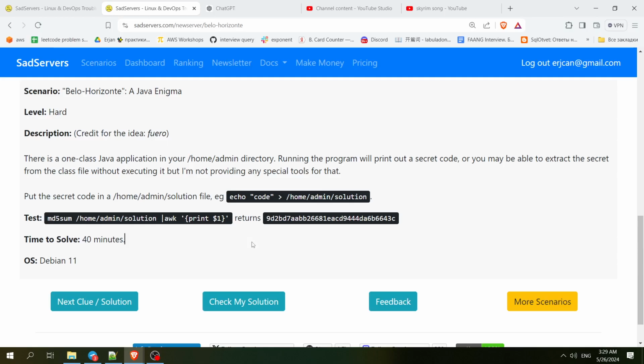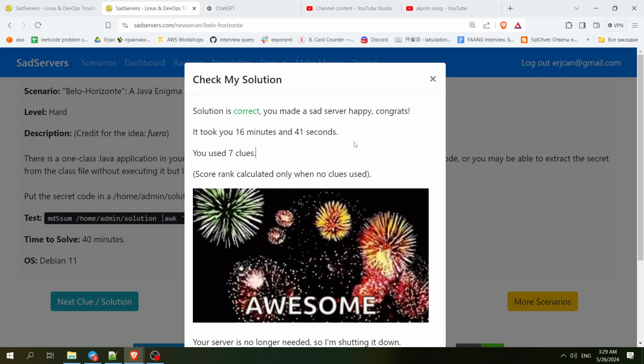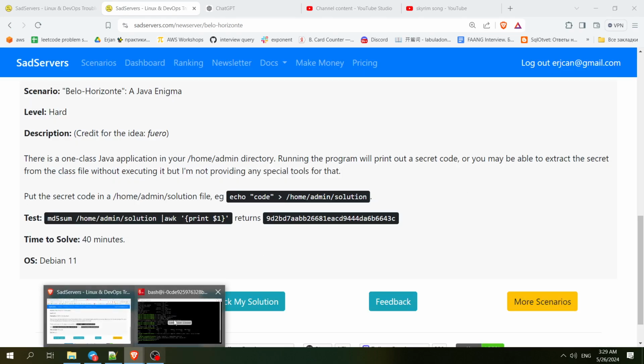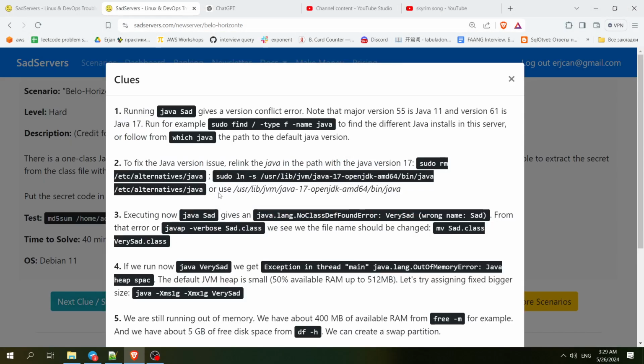Awesome. See how many things we have to overcome, 16 minutes. See how many little things, so many things. This is a really great example, right? First, you're trying to run Java sad. Then you find out that it's actually the wrong Java version.